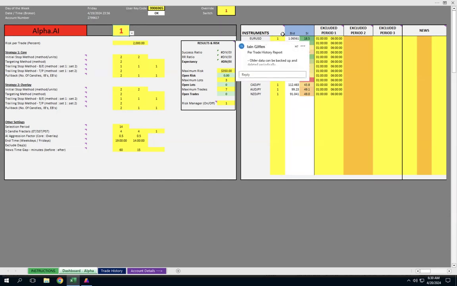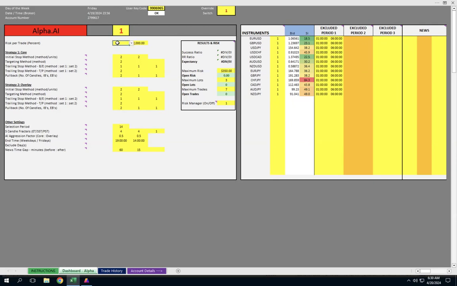And then on an individual instrument basis, we have this column where if anything but a 1 is next to the instrument, then that instrument will not be traded. So you need to have a 1 next to every single instrument that you would like to trade, or if alternatively you don't want to trade it, you can delete the 1 or set it to anything else, such as a 0. All right, so that's the important stuff to get going with.